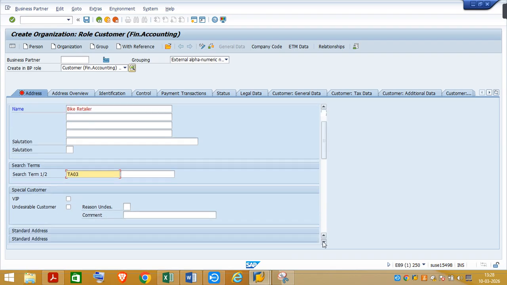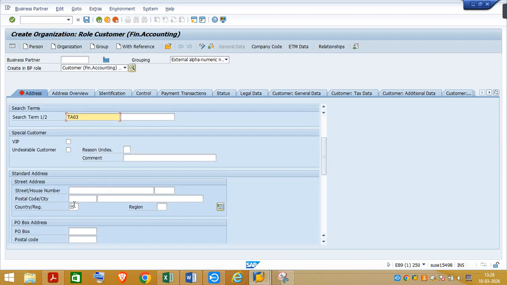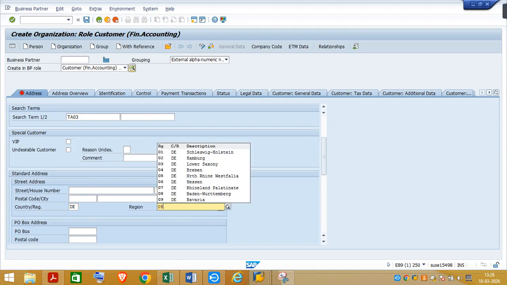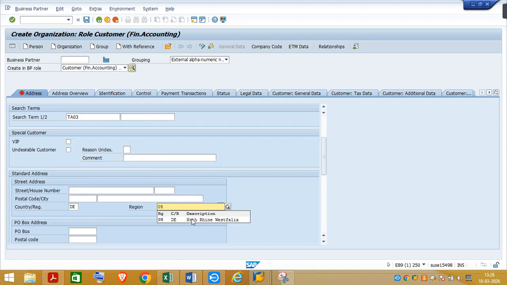Let's go down. Here you can mention your country. We are doing a German company. For the region you can take 05, and you can take 5001 as the pin code.